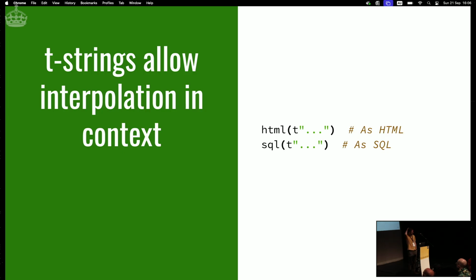So with that in mind, it's probably useful to think about why this might be useful. Because you've created the template, you can pass that template to some other function that can decide how to interpolate it based on the context that matters to it. So for example, I could create a t-string here and pass it to an HTML function. And that HTML function can, as it's processing the template, decide what to escape and why based on the rules of HTML to make sure it's safe. And the same obviously is true for SQL, which is the purpose of this talk I'm going to come to. So that's what I think makes t-strings very useful. And HTML and SQL are two of the motivating examples talked about in the PEP quite a bit. I'm sure there'll be more.